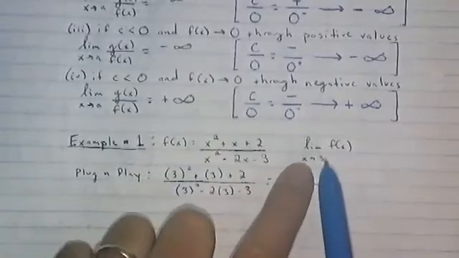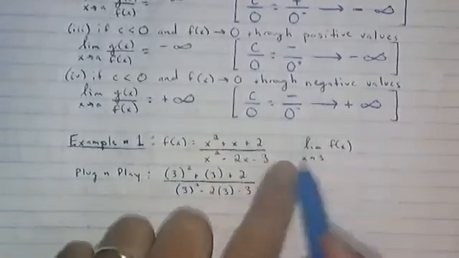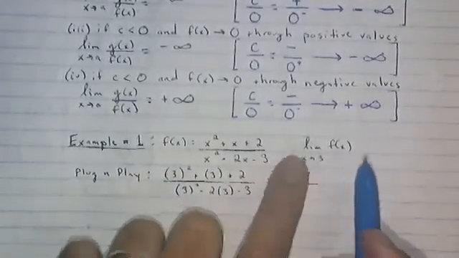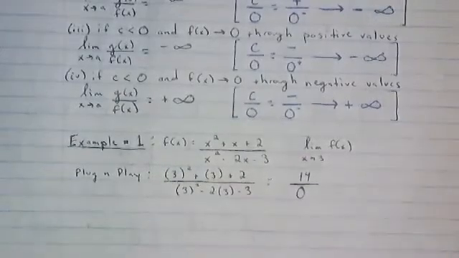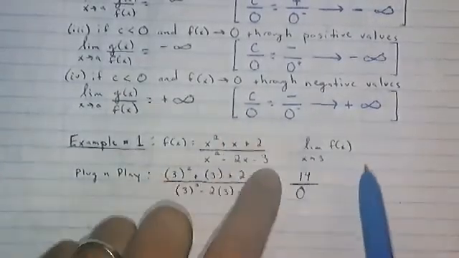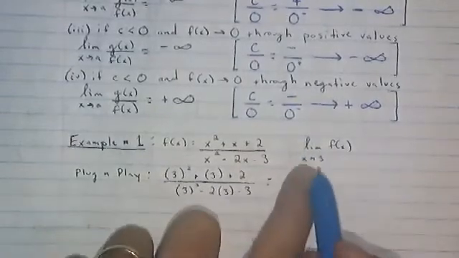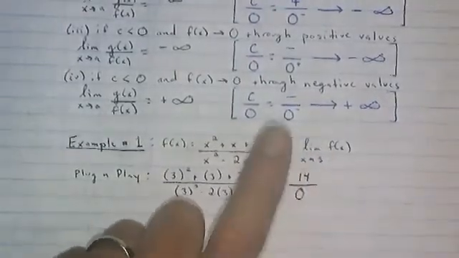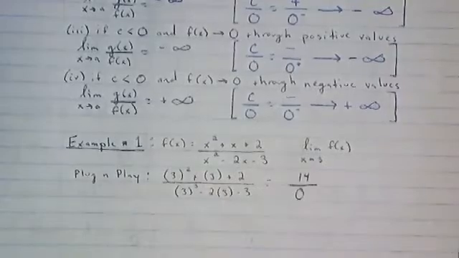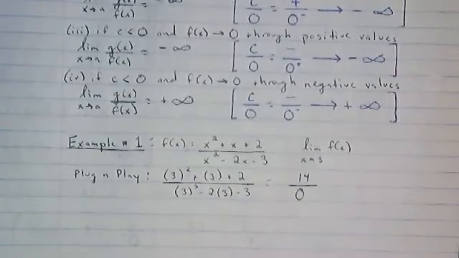And with infinite limits, you will always need to do this from one side or the other. Because you got to figure out that positivity or negativity of your 0 is going to be determined by what side. So even though it says the limit of f of x as x approaches 3, we have to consider 2 things. We have to consider this limit as we approach 3 from values bigger than 3 and smaller than 3. So let's start with from the right.